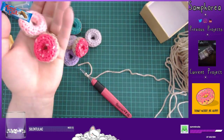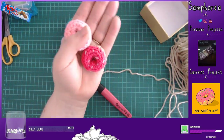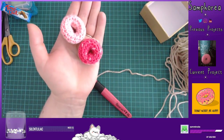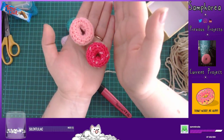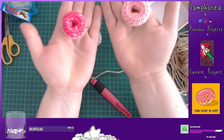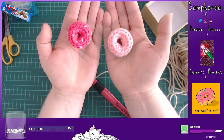What do they taste like? Probably not very delicious, I'm not gonna lie. But because these are so small, I've ordered some key rings. They're coming soon, so I can turn some into key rings. I've also ordered some magnets, so we're gonna make donut magnets, and you guys will be able to purchase them if you would like. They're gonna go up in my Etsy shop when I get around to actually sorting that out.